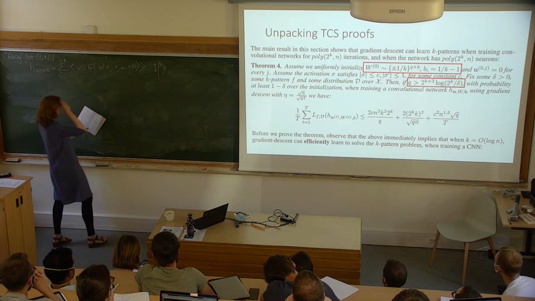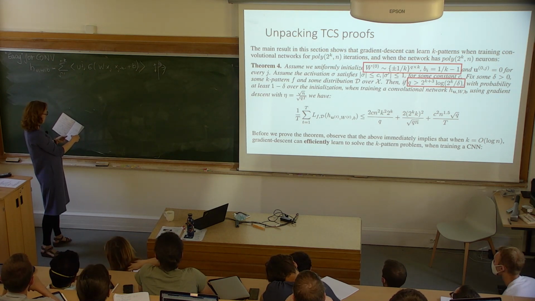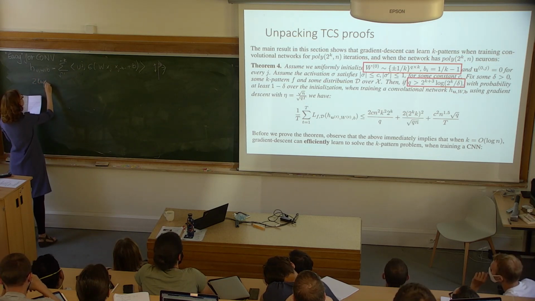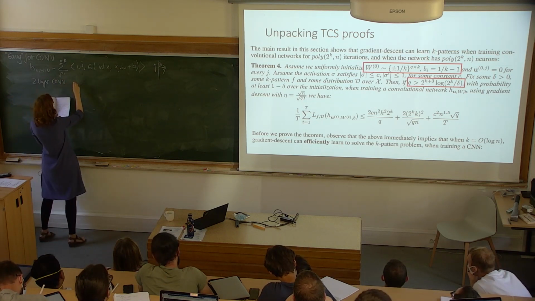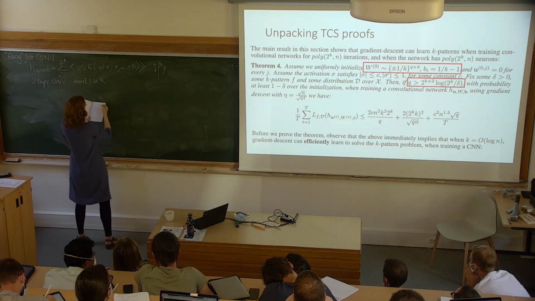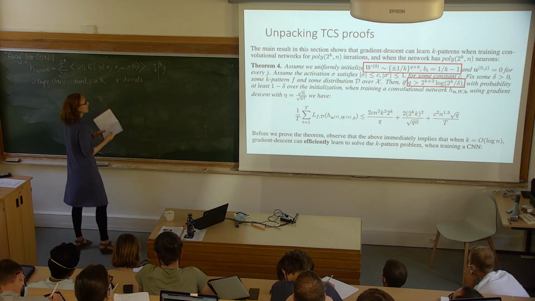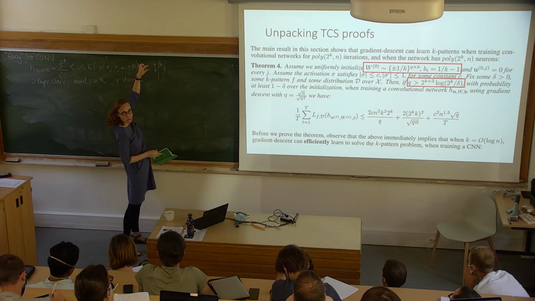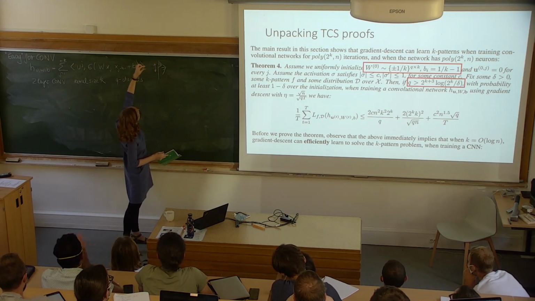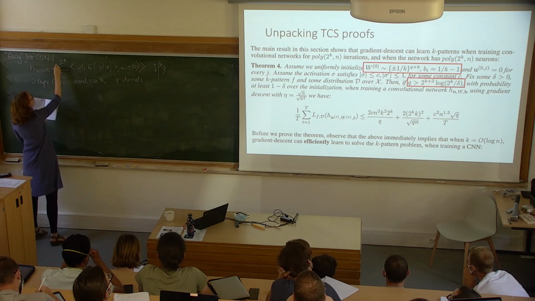Have I written the channels? Actually, where are my channels in this? I also need channels. Did I do anything wrong? Okay, so let me write down what the solution is. We have a two-layer convolutional net, and we have a kernel of size k, as you see. But we also have Q channels. So I view it as a kind of two-dimensional thing where we have several of these stacked on top of each other. Each of them has a different instantiation of the weights, of the weight window. They all slide like this, but there are Q of them in that dimension, and then we're summing them. So I think I'm missing a sum over Q somewhere.